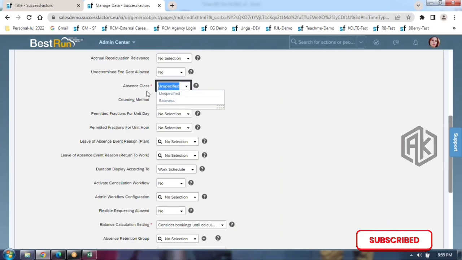Again I'm repeating: for all countries, whatever time type you create, unspecified only. Only for European nationalities, and only when the time type is sick leave, you can specify sickness.